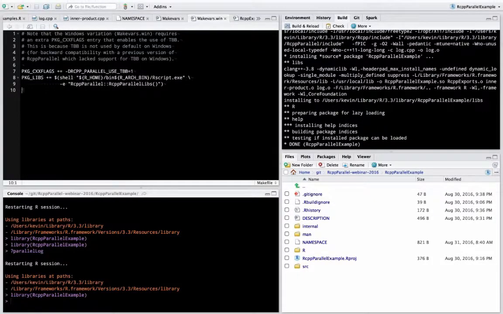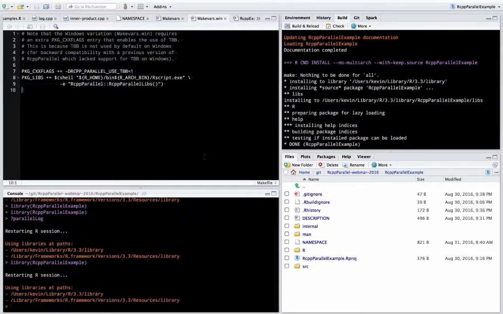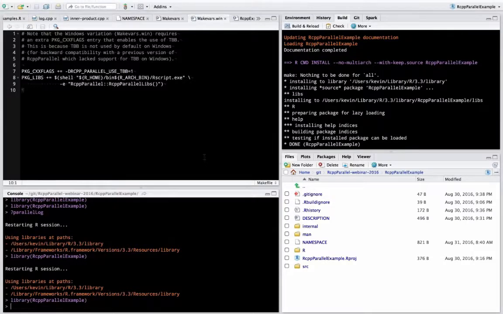All right, so with those caveats, which there are a few of them, but once you know them, then you know not to bump into them. It's really quite easy to use RcppParallel in your own code and in your own packages. And now that you have an R package, you're ready to run R CMD check. Once you're certain that things are ready to go, you can start sharing it with collaborators. You can put it on CRAN, and you're good to go.